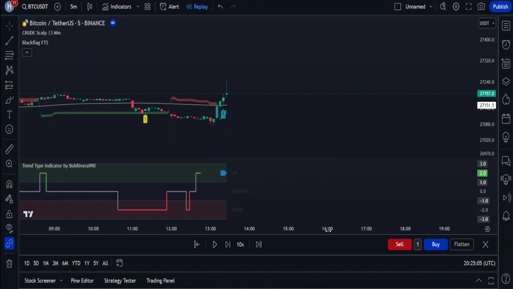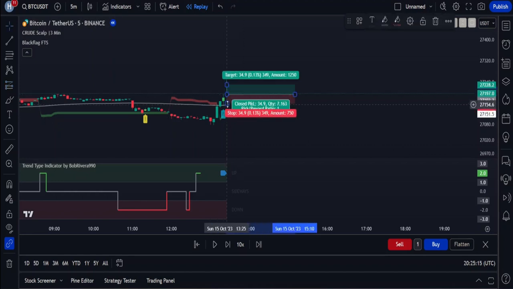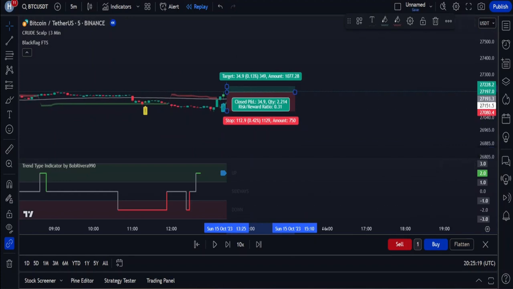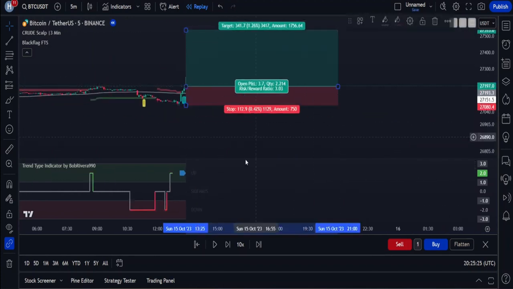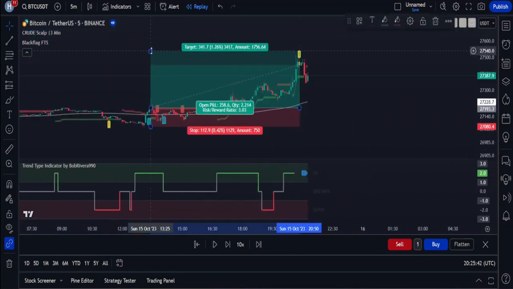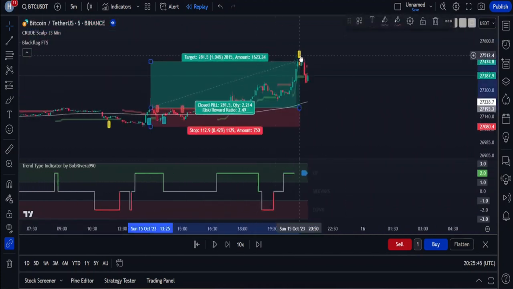Finally, we will look at the black flag indicator for final confirmation. And it should also be green in color, and at the time we get the buy signal, the market should be moving above it. So as all the conditions are fulfilled, we can enter the trade at this candle. We will set our stop loss at the recent swing low. Now we will exit the trade at these signals given by the indicator that are yellow in color. You can either use this as an exit signal or you use a fixed risk reward ratio.